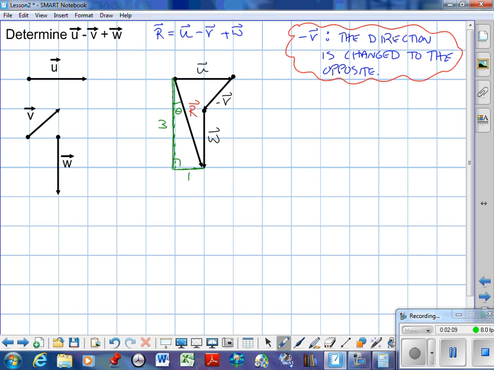So this is going to be off to the side. I'll make this note. So some of the notation, and I didn't talk about this one earlier. If you have the horizontal bars, that is magnitude of a vector. Magnitude of a vector. Okay, that's the horizontal bars. Okay, so how do we find the magnitude of the resultant?